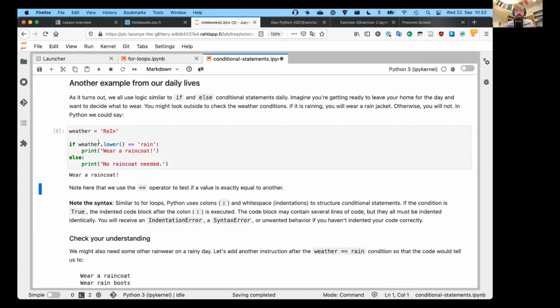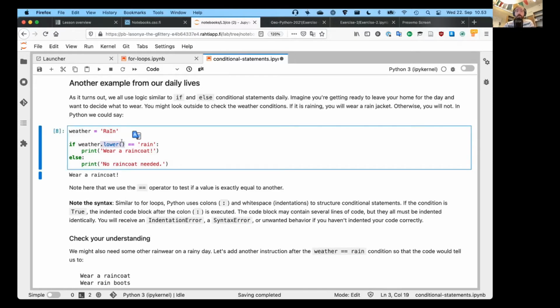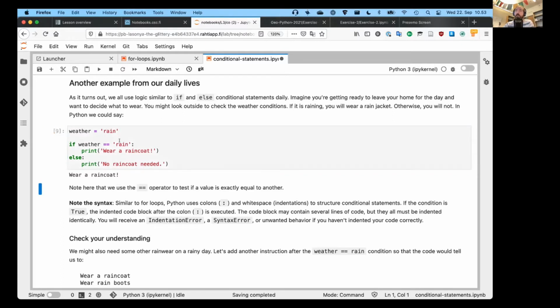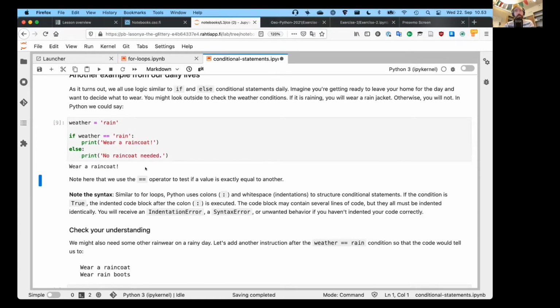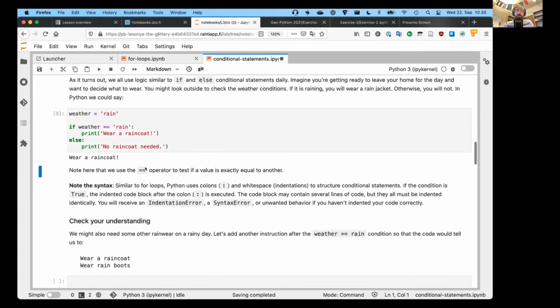So there are ways to deal with these kinds of problems, but just be aware when you're using these comparison operations, especially with character strings, it's case sensitive, and it's sensitive to having spaces in the variable names. And you have to then pay attention to what you've written. It's very easy, for example, to miss a space when doing these kinds of things.